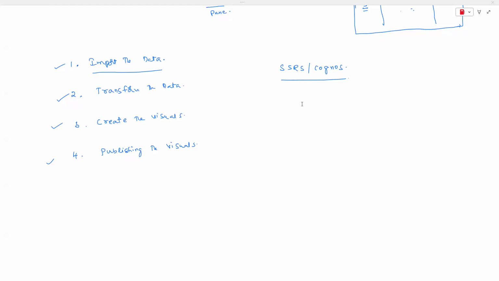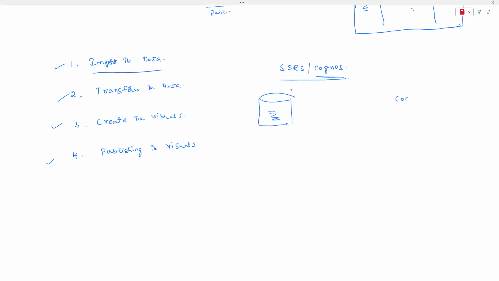Can you share how you work? You are working in Cognos, so how do you import the data into Cognos? That means, how do you create the reports in Cognos? Can you explain that once? Yes. You have a database system, for example, and from this database, I want to create the reports.